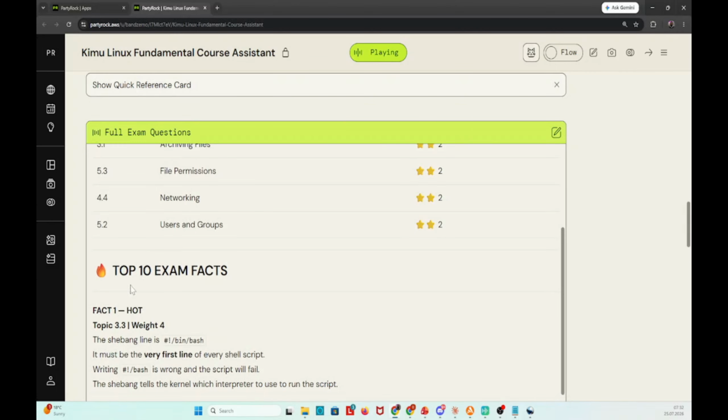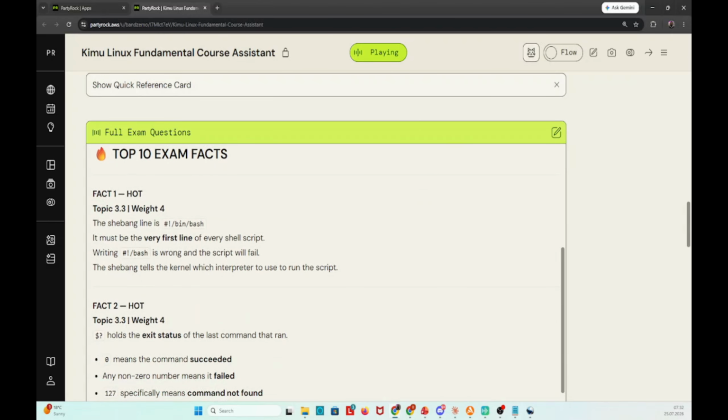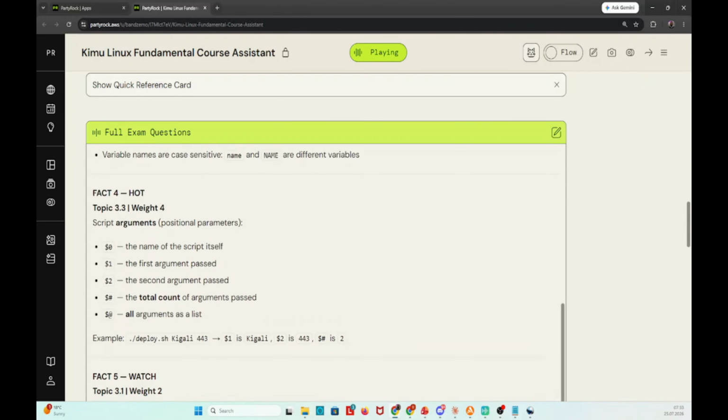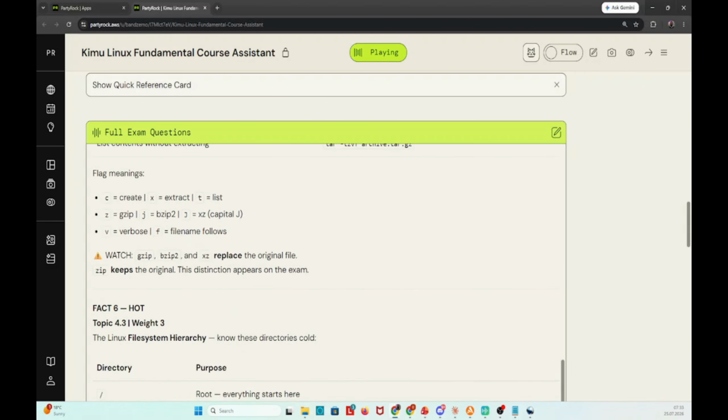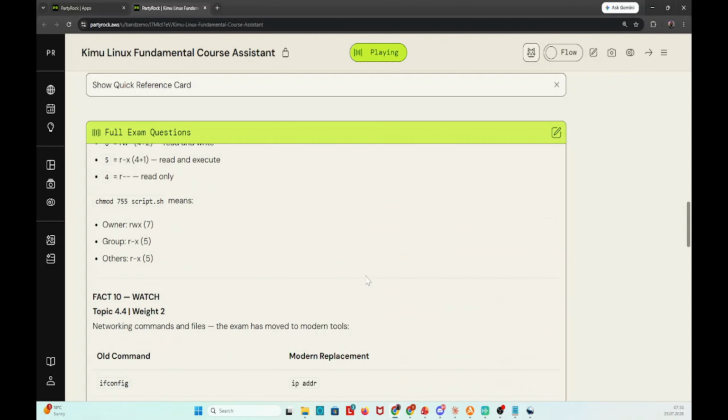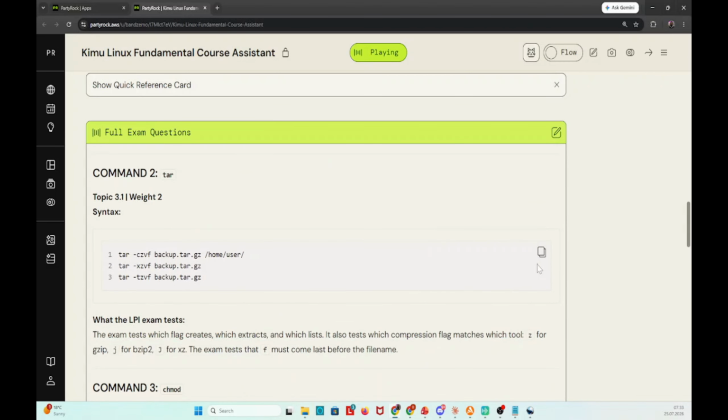As you can see, it's showing you the top 10 exam facts, the things you should know, what you should master. So this will make much more sense as you keep progressing through the course, but I'm showing this so that you know when to use it.